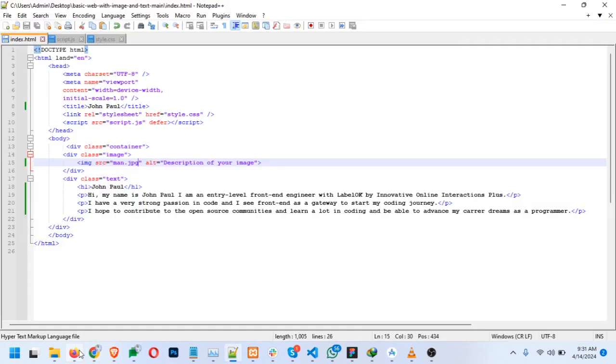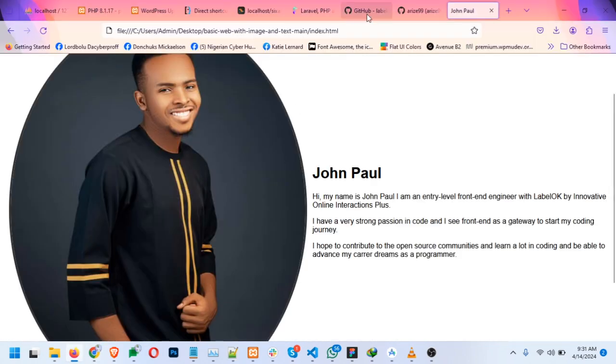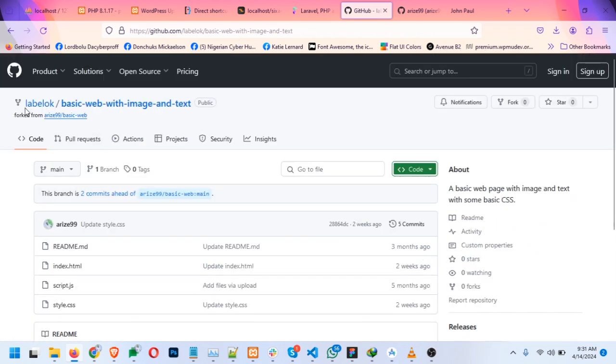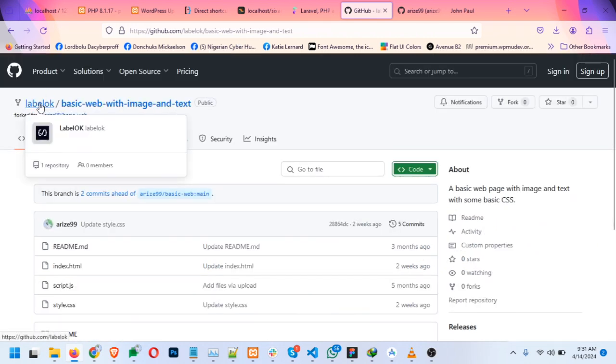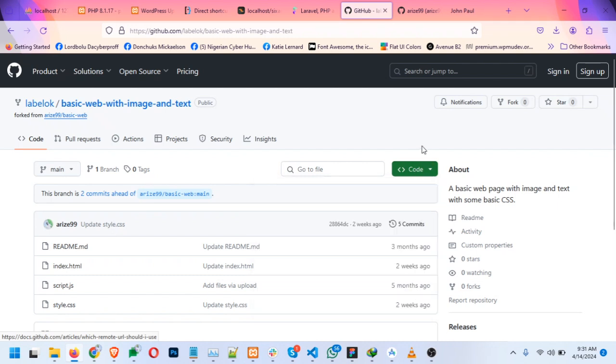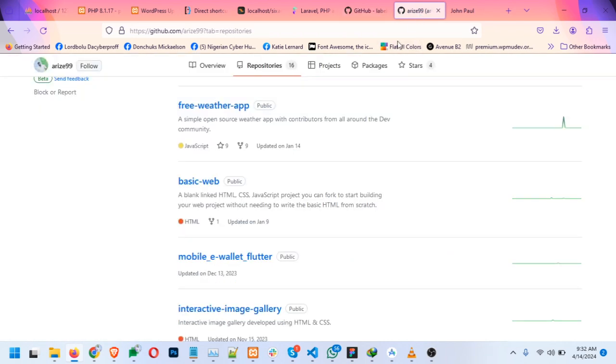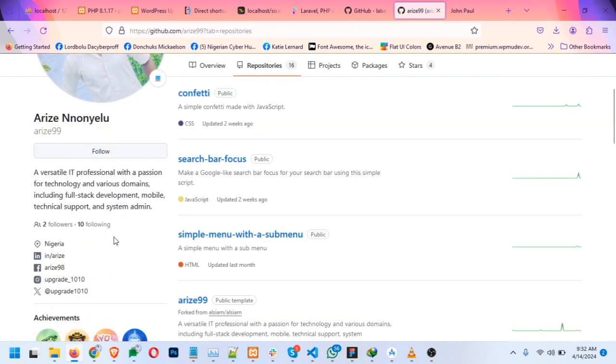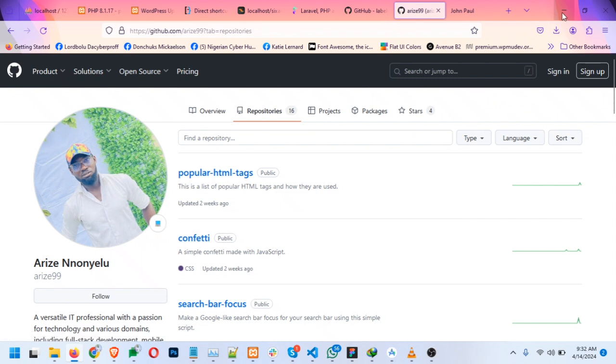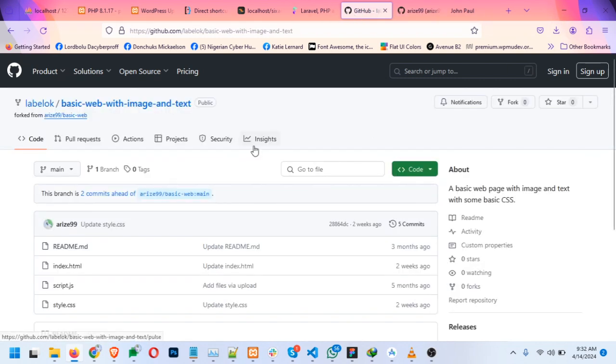And with this, you can actually go to GitHub, like I told you, to Label OK, and kind of download it. We've not started using GitHub now. I've not taught you guys much about GitHub. Like I told you, don't really go into your personal vendetta trying to learn all these things on your own. You need a mentor to guide you, and then try to follow me. Let me follow you back on GitHub. Let's start to collaborate.